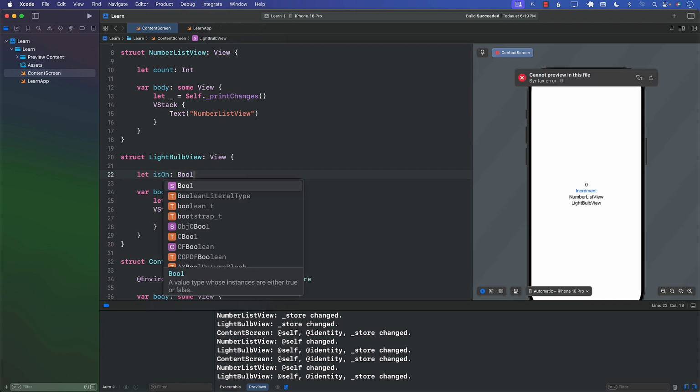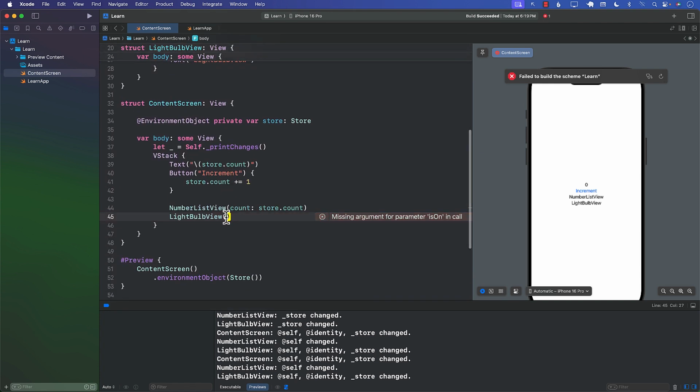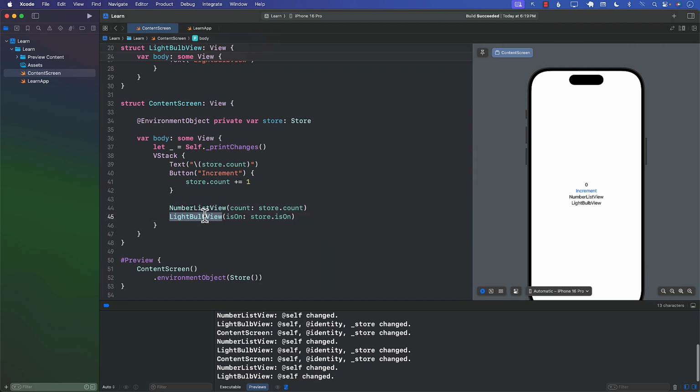Obviously we're moving a little bit away from what we were trying to do, but this is how you can change these things. If you don't want certain controls or views to get re-evaluated because something in the environment has changed, one of the ways you can accommodate that is by only passing the things that they need.